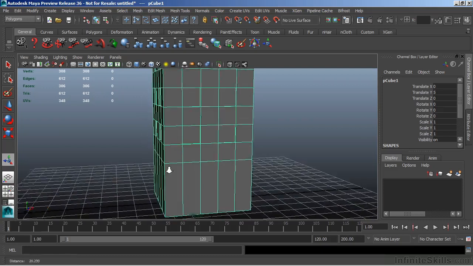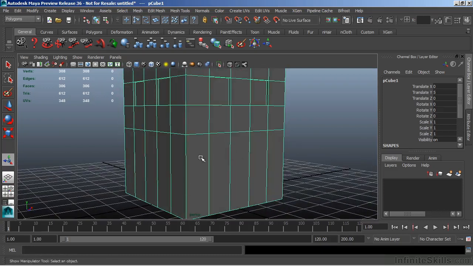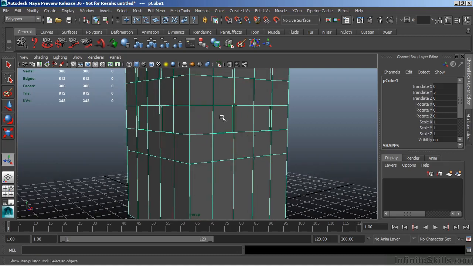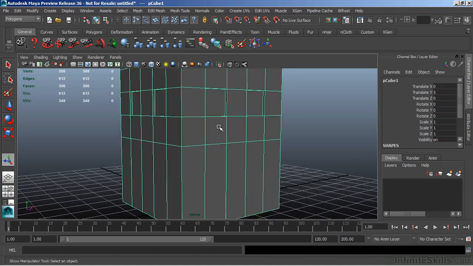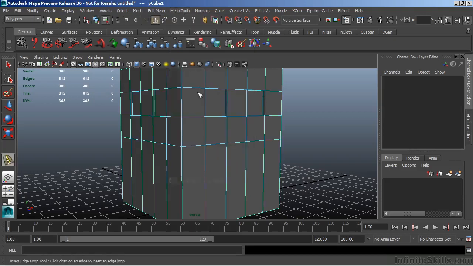Let's add a division now where the building kind of separates. So the bottom half here, this would kind of be the doors, the front entrance and stuff. And then we'll create a division up at the top here to separate from the windows to the bottom floor. To add that division, I'm going to first create an edge loop. And I'll first go up to Mesh Tools.